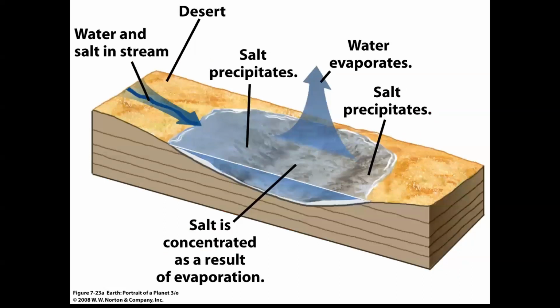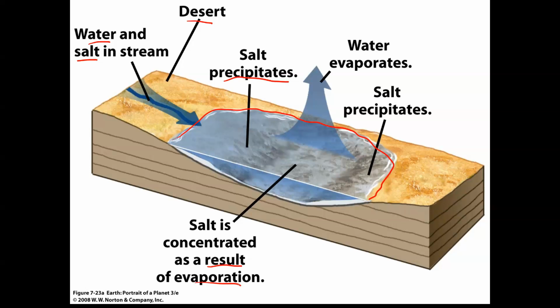Okay, so if we look at this diagram, we have some water with a little bit of dissolved salt. As this water is moving over the landscape, it's weathering the minerals that are there, and some of those components are going to dissolve in the water. Most surface water has at least a little bit of dissolved ions in it. And that water might flow into this restricted lake here that has no outflows. It's in a desert. As that water is allowed to evaporate, the salt concentrates, it gets left behind. More and more of it will be there and it will precipitate. That's a result of it concentrating in this area as a result of evaporation.